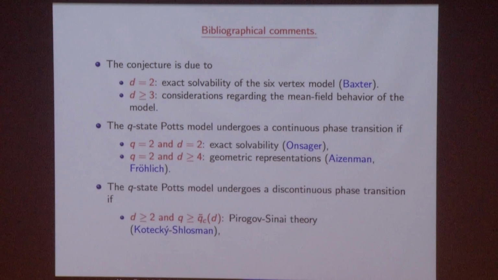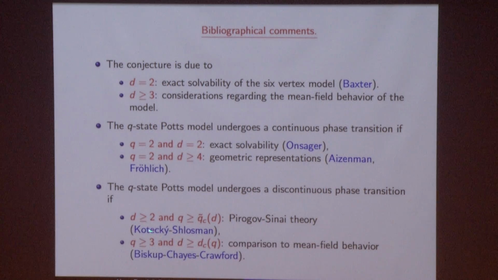On the other hand, for the discontinuous phase transition, what is known, well, I'm going to jump a little bit faster here, but it's known that for a very large number of colors, it's discontinuous. If you have really a lot of colors, then it's discontinuous. And you also know that if you have 3 colors or more, if you take the dimension to be large enough, then you are discontinuous. So these are only perturbative type results. It's really not telling you much about the critical value.